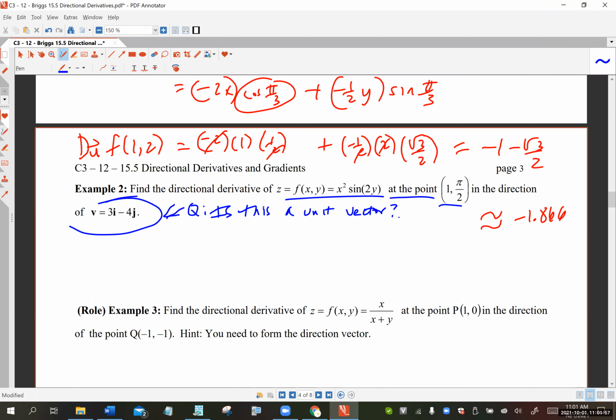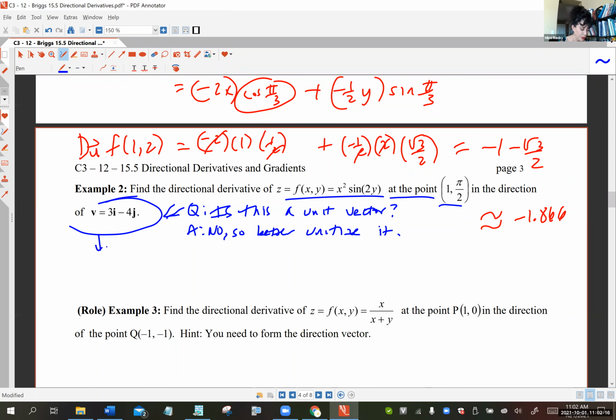No. Good. So what does that mean? You've got to go unitize it. So better unitize it right now. Don't wait, like, oh, I'll do it later. No, you need to do it now, immediately.